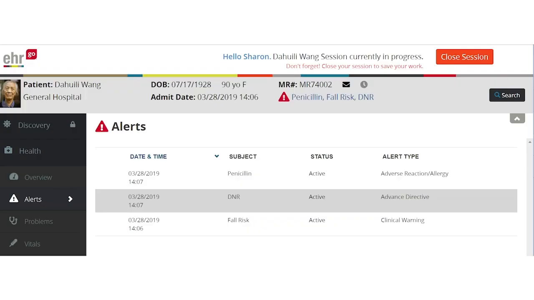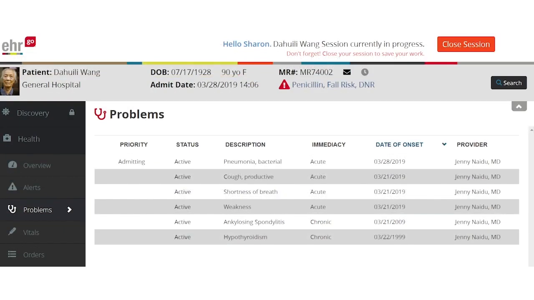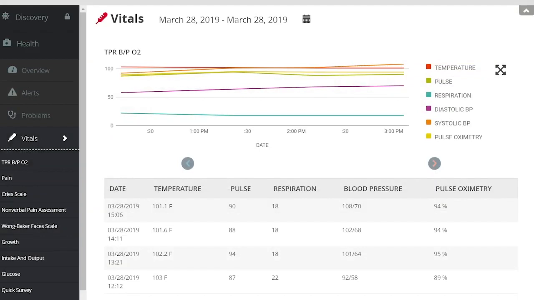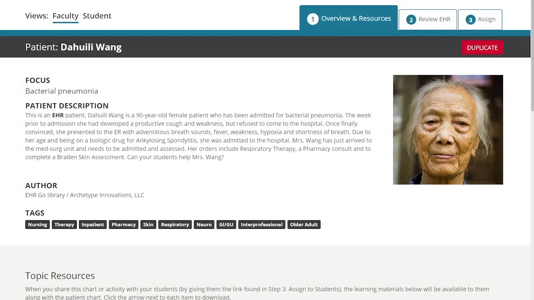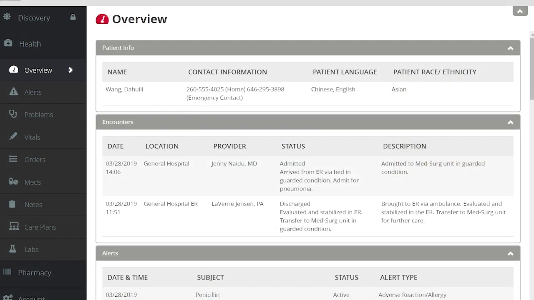EHRGO is a program that simulates an electronic healthcare record. Just like any time you go into a hospital or any outpatient clinic, it is what you see in a patient profile. It replaces all those folders that we used to have with all the patient data. What it also allows, which is very interesting, is a way for us to enrich the program with patient pictures, with their personal stories, with progress notes from other providers, with their previous admissions or problems. And so it allows a complete picture to form for the students of who this patient really is.